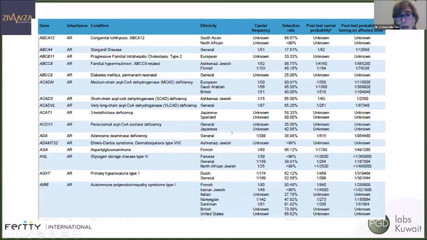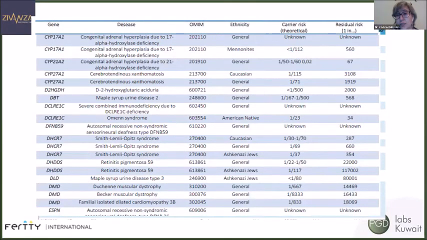As you can see, all the tests include genes that are very frequent in the general population, but others are also only frequent for a very specific kind of population. Anyway, this is called a universal test, so it can be used for all kinds of ethnic population. See, this is another brand of the test, and they also include all this information. It's very important to know the genes that are included in the test.